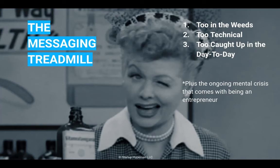Nick saying 3, Tim saying 2 and 3. So it looks like this stuff's resonated. Matt's at a 1 and a 3. Teresa's saying all, right? So it can be really tough to figure this stuff out. So the first lesson, and again, Carson and FanFood were in the weeds and too caught up in the day-to-day. So I was like, okay, man, let's slow down. And the first thing we need to do is reframe how you're thinking about this in the first place.